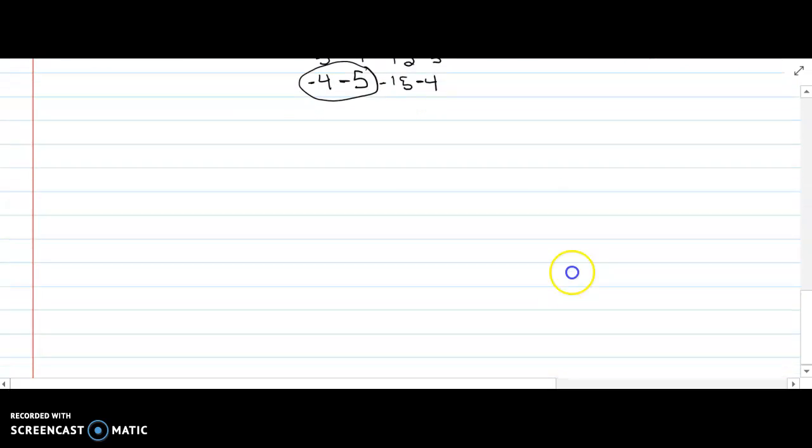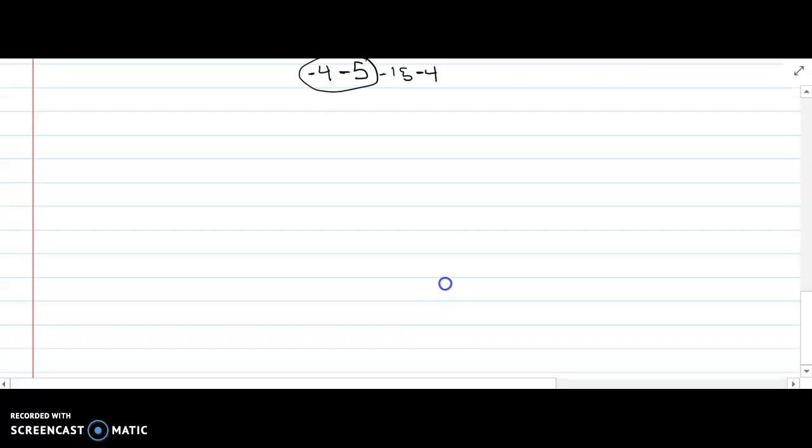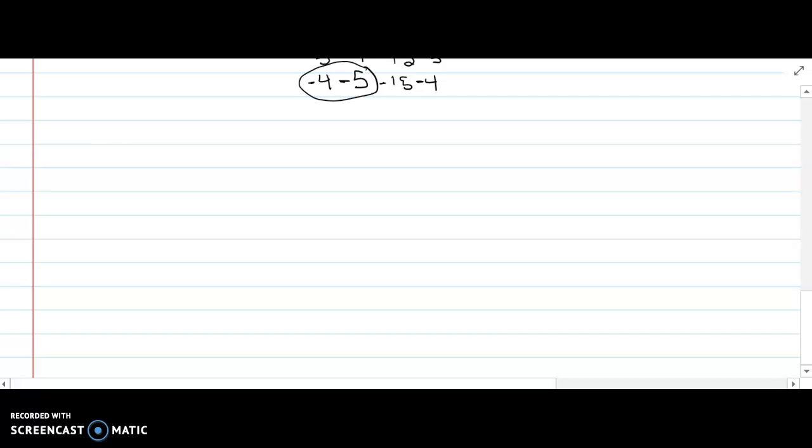Okay. So now we are going to do an LCD problem. I'm going to practice finding the LCD. So for this one, we're going to have x squared, x squared plus x. Try to find the LCD. So go ahead and pause the video, try it on your own, and then come back.